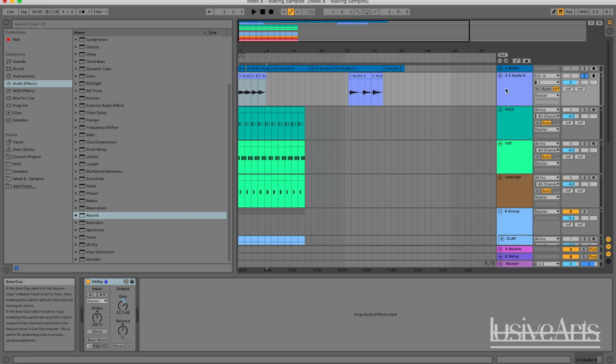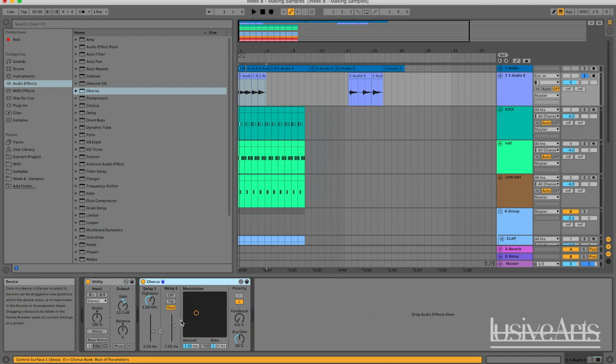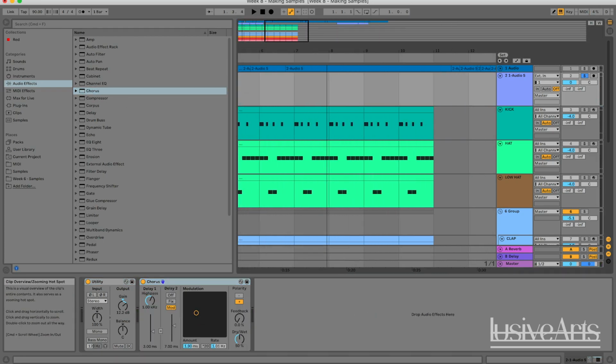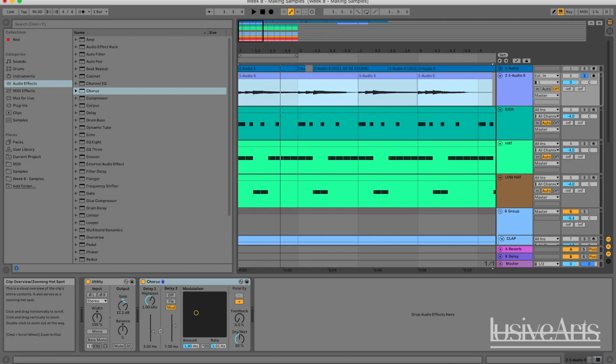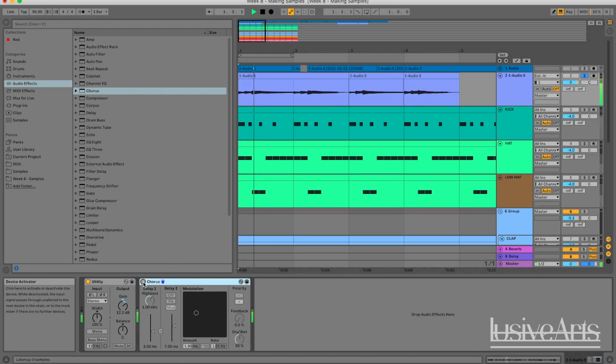Actually, first I'm going to process this a little bit. We haven't used the chorus yet, so I'm going to use the chorus. And as I said, this works amazingly on guitar because they were pretty much meant to be together. So it just brings out a lot of extra niceness.